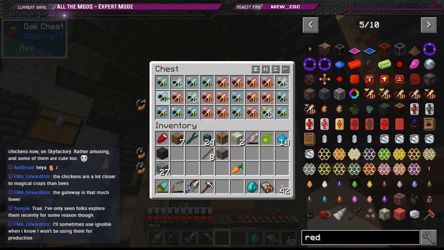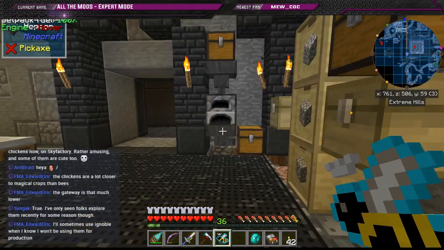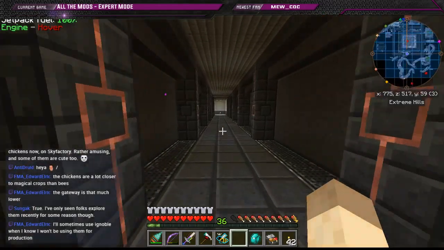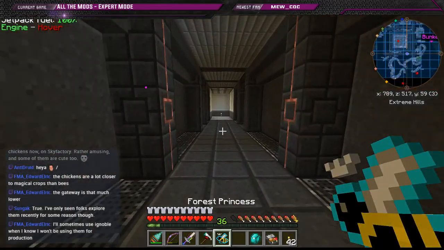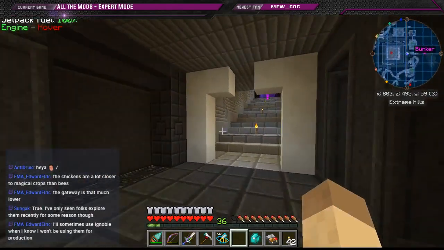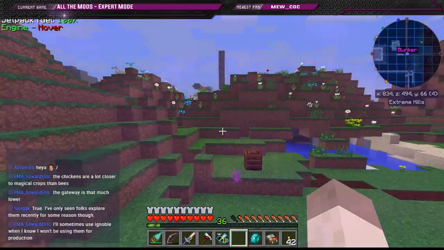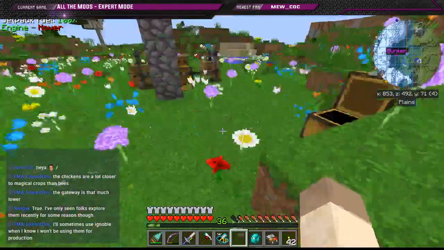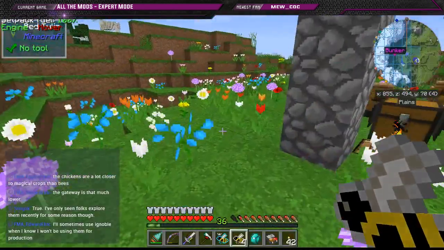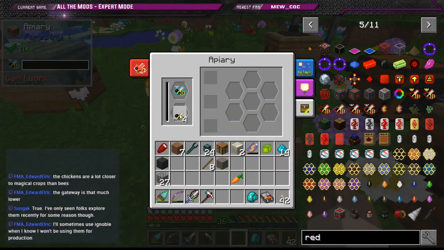Oh, see, I'm going to be using this bee that I get for dye, and I want it for long-term purposes. So I'm probably going to want this pristine. And we're going to force it to be a commons. Commons. Alright. Princess. Common drone.